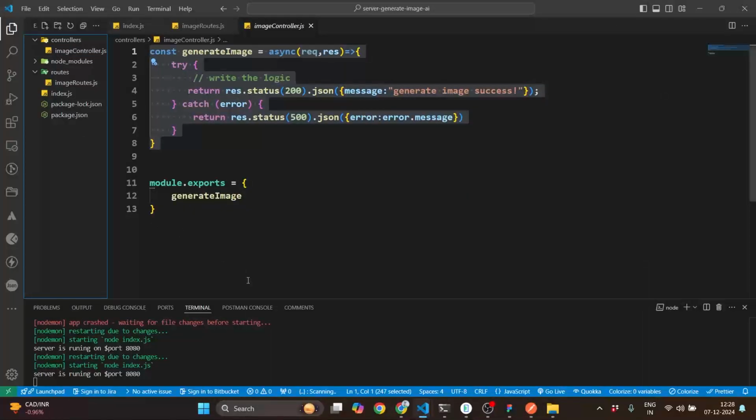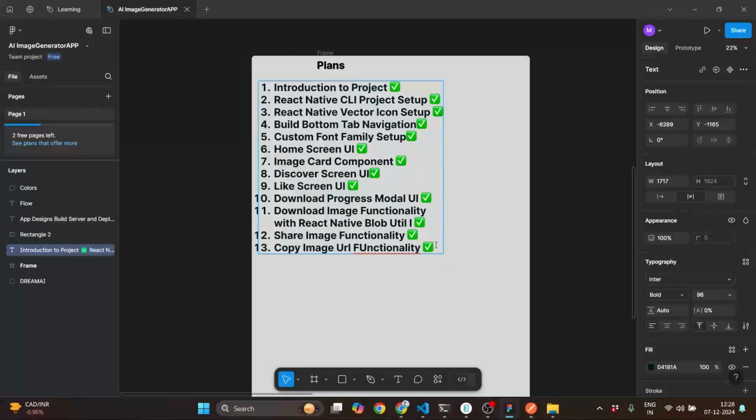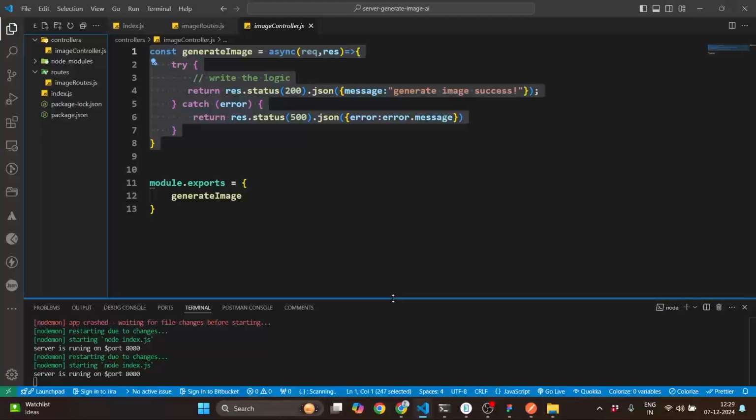Perfect. Now, let's go back to Figma, so we can write that the server stuff is started, and we're going to make it 40. We created a Node.js server in this video. Also, let's talk about Git functionality in the next video, how we can add Git and how we can deploy that as well.